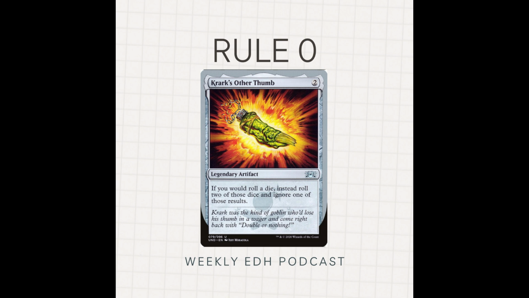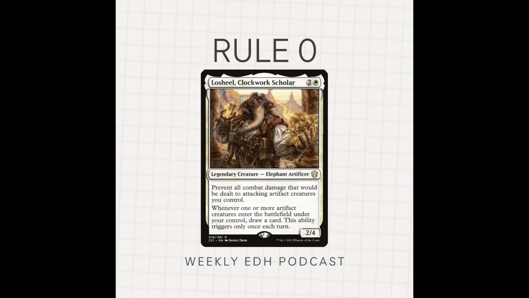But a couple of cards that I wanted to mention that I think help to fill out a couple of gaps, help you draw some more cards, help you do more with those artifact tokens that you're creating. And the first one is Lochiel, Clockwork Scholar. This was in the Boros precon from Strixhaven. Lochiel is 2 and a white for a 2/4 legendary creature Elephant Artificer.